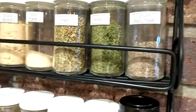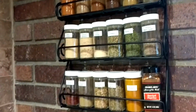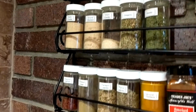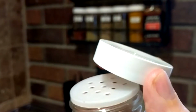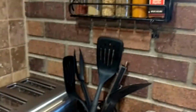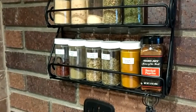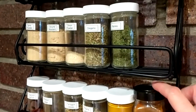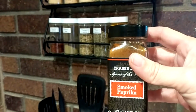So I ordered these bottles off of Amazon. I believe they came in packages of 6. If I can find them, I'll link them down below. But they're clear glass, they come with these white lids, and then inside they have these little shaker tops on them. Now, I also found recently that the Trader Joe's spice bottles will fit into my spice rack.